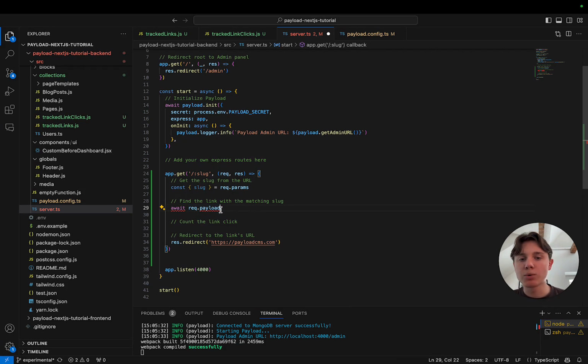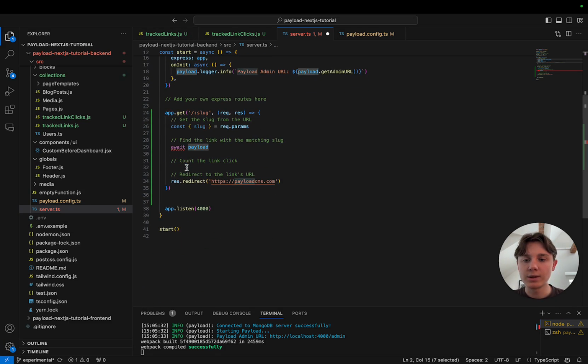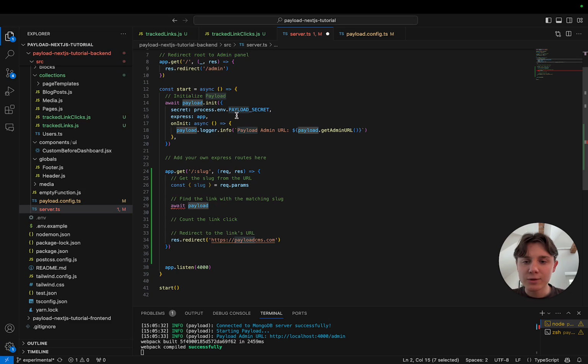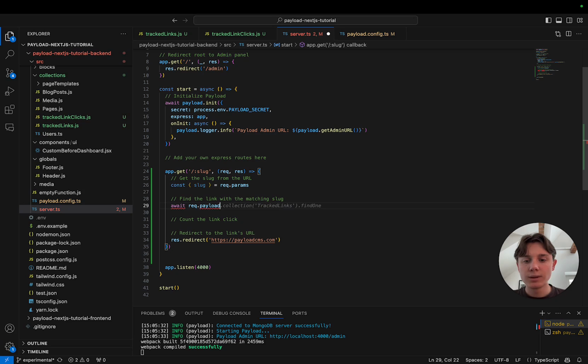You could also import payload just by using payload and then just importing it. I probably already did here. However, I have run into some issues in the past where this hasn't been defined yet after the initialization, so it's better to call req.payload in my experience.